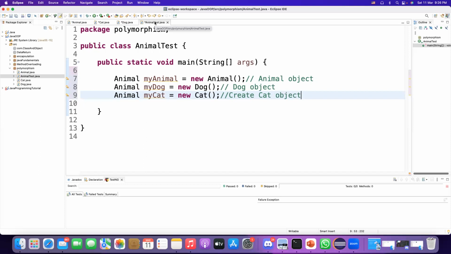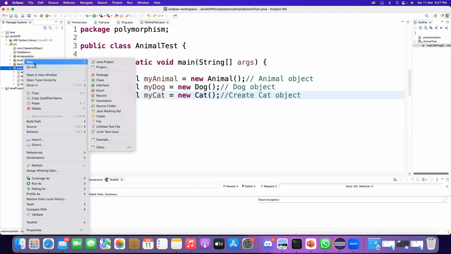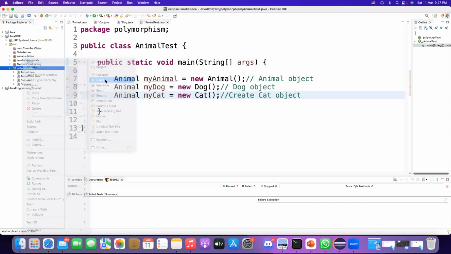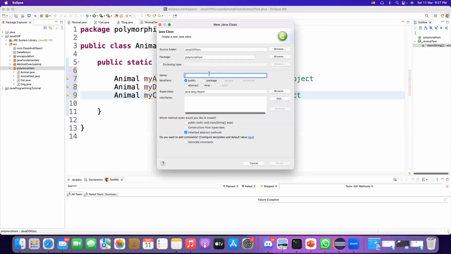maybe it can also be Bird. Maybe also one more. You can create another class. This is also a child class, and you say Cow is also an Animal.